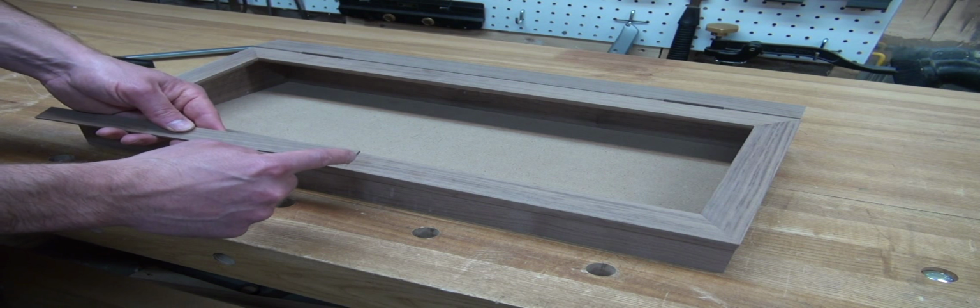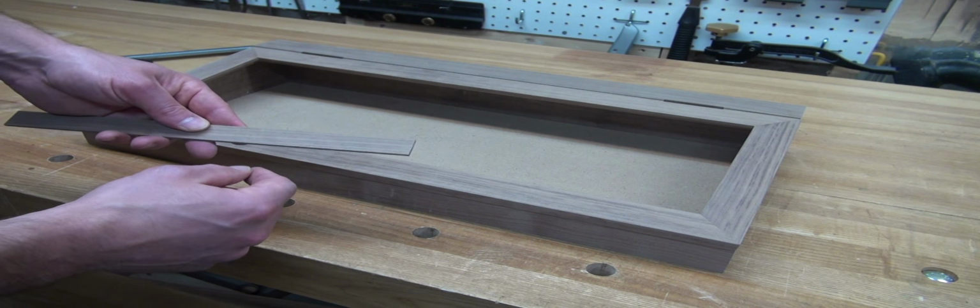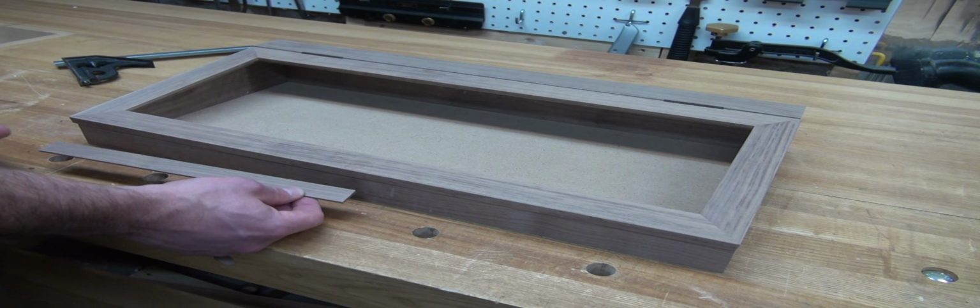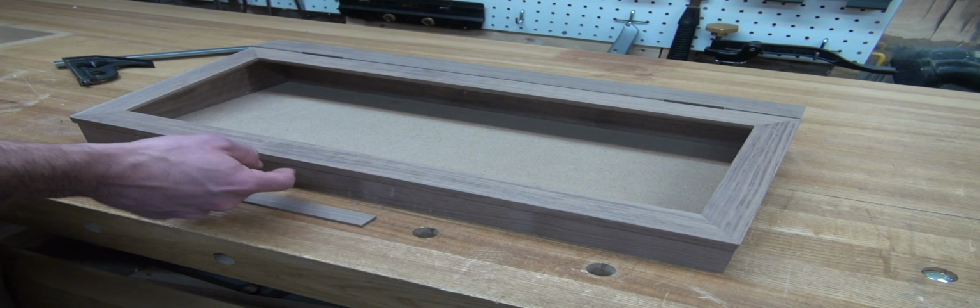So all I need to do is cut a little bit of an arc on a piece of this, and that'll make it kind of pleasing to the eye. And then I'll probably just do the same on the other side and basically make this look like a biscuit, and then I can use a slot cutter to cut the mortise in the front of the box.